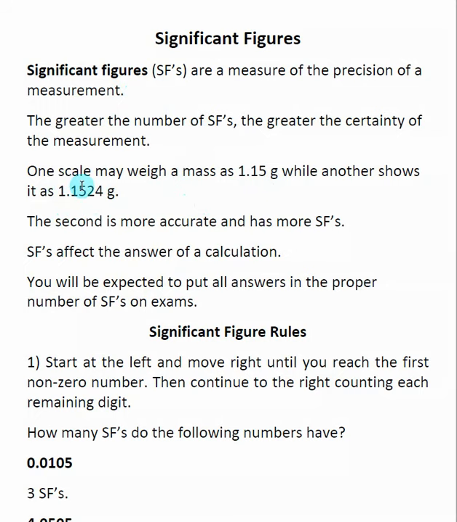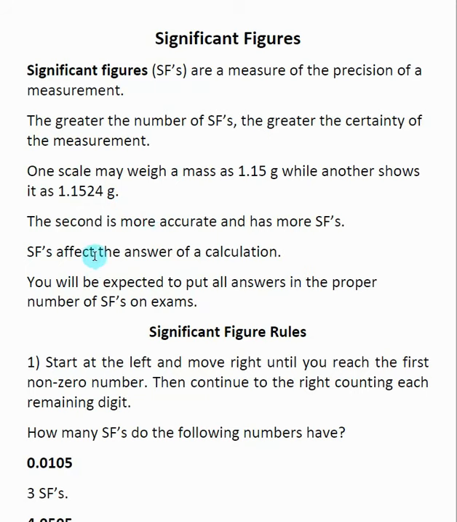But what we need is a way of defining that to be able to show that this measurement is more accurate. And the idea is the greater number of significant figures in a number, the greater the certainty of the measurement. And what we're going to get into is the idea that the precision of different measurements is going to affect calculations. So say I measure volume and I measure weight and I calculate, say, a density from that. How many significant figures are going to be in my answer? And that's what we're going to talk about right now.